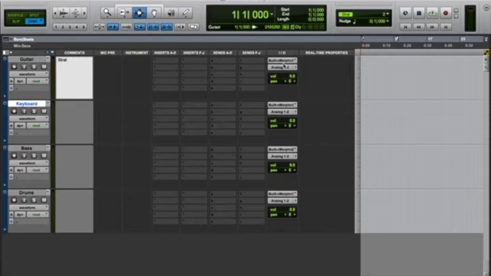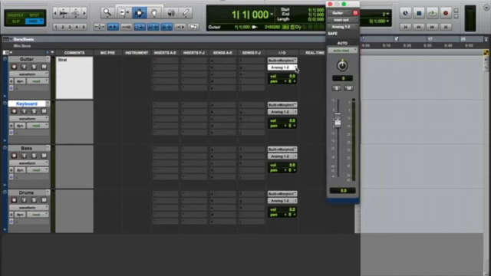This is our I/O, very important column. This should always be displayed. So this shows us our input, our output, our volume, and our pan. There's also a little gadget here to click to create a little external floating fader.